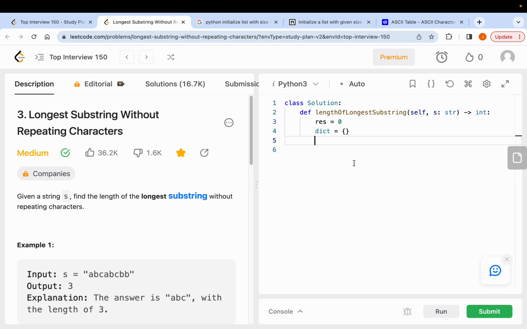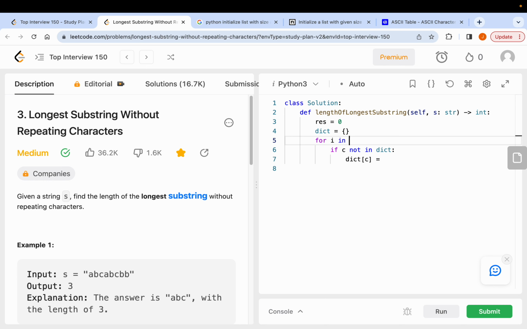Alright, so now let's go through the string for each character in the string. What do we want to do? If this character is not in the dictionary, then we want to put this in the dictionary and we need the index for this.